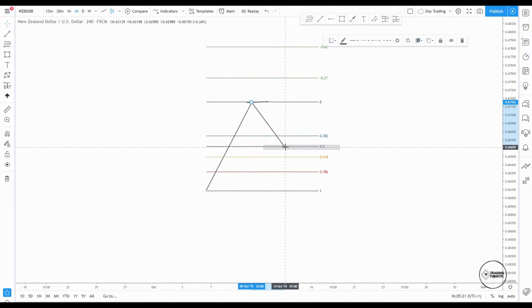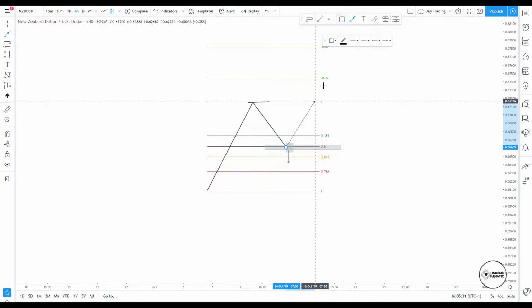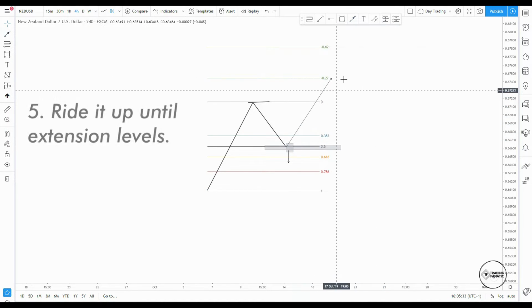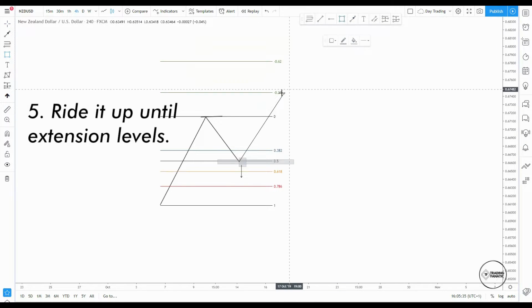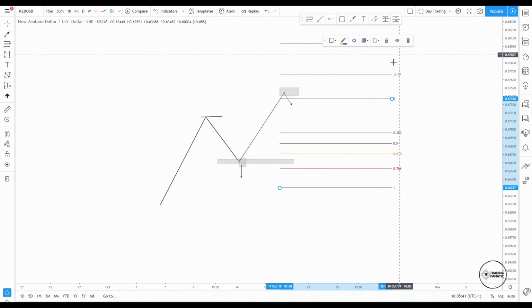Then price action pulls back here and leaves you a nice candle. So let's say you wait for a pin bar, you're having your pin bar here with a wick. You enter this trade and you ride this pair up until the 27 extension, and you wait for price action to find resistance again, to push a little bit to the downside. Then you delete this fib.